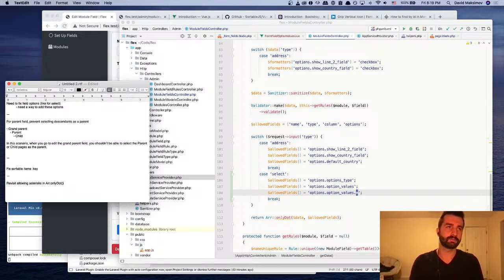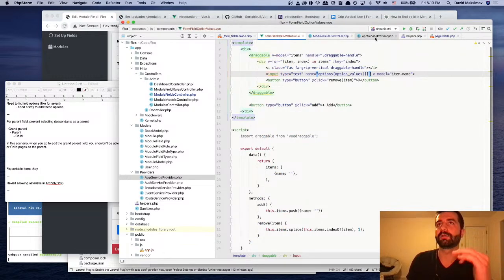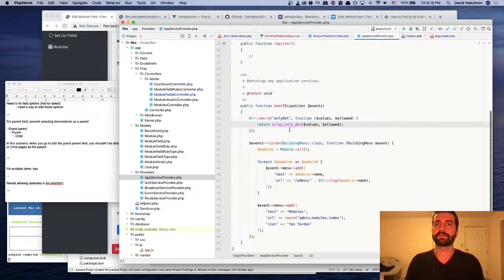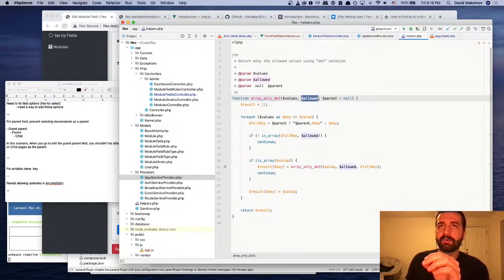only dots. So I usually have a little scratch pad while I'm working, just to note down things. So I just continue working on what I'm working on, and then go back to some of the things that I need to address. Array only dot. All right, so I think what we're going to do is look through this, and if we notice that the allowed value is an asterisk, then we go ahead and allow it to be added to this result array.